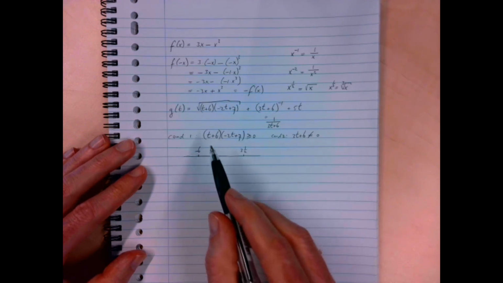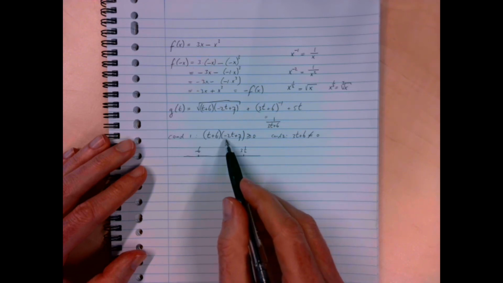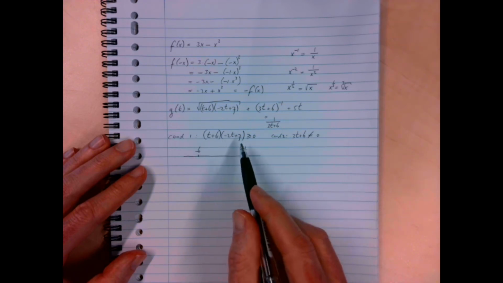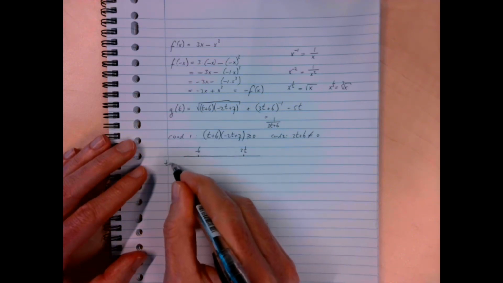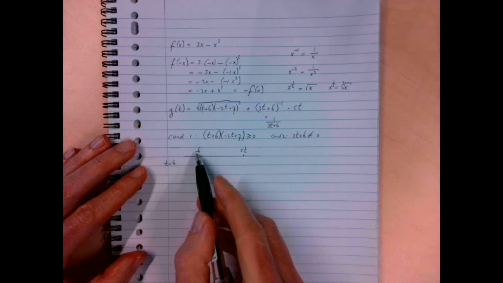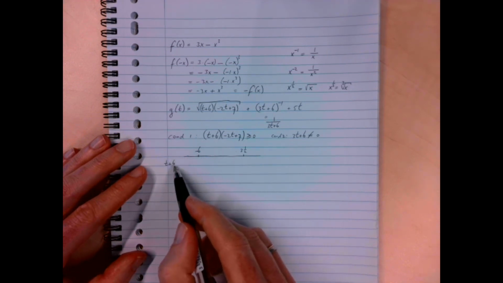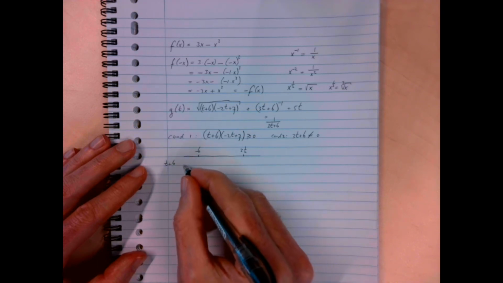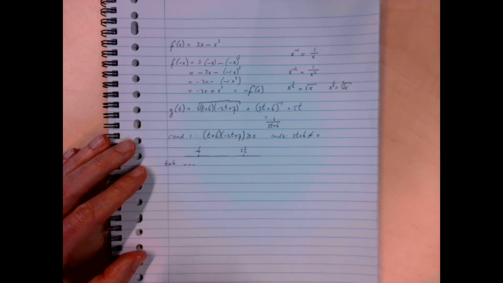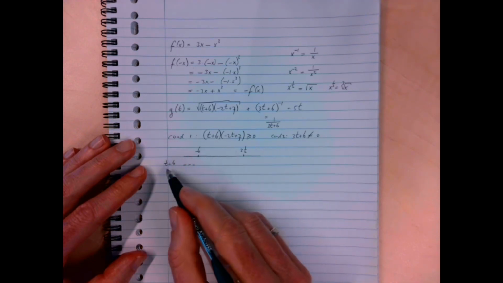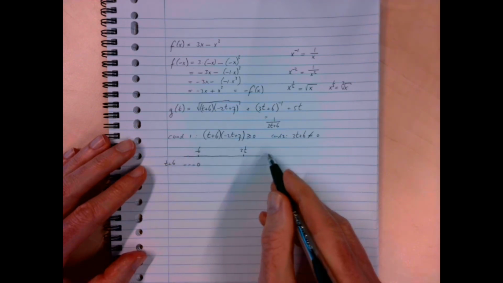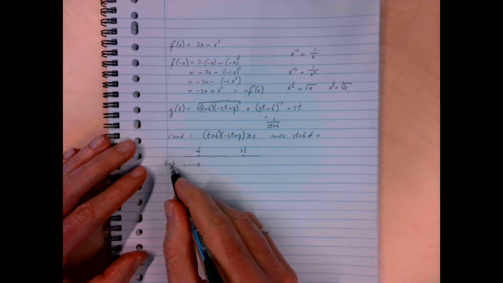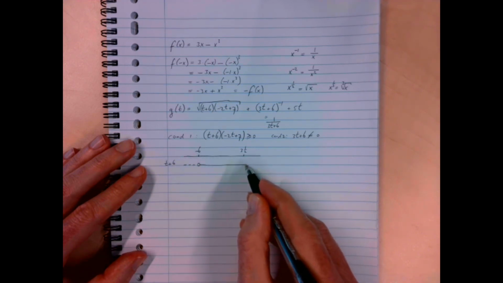So we now look at how these two factors, t plus 6 as the first factor and minus 2t plus 7 as the second factor, behave on this number line. Well, the first one, t plus 6. If t is below minus 6, then t plus 6 is going to be below 0. So here we have the dashed line, remember, signifying that this thing is going to be negative. At minus 6, of course, this thing is going to be 0. That's what was special. And for any value above minus 6, this factor t plus 6 is going to be positive. So that was the drawn line, right?